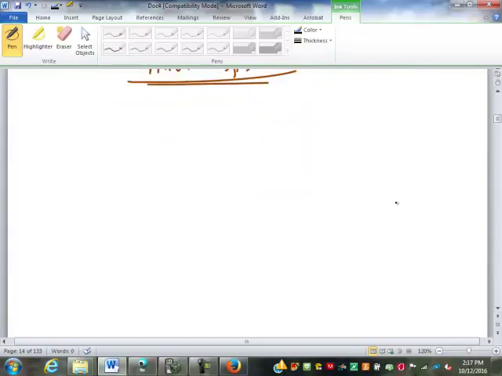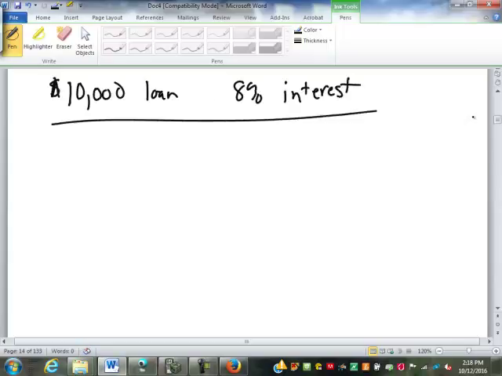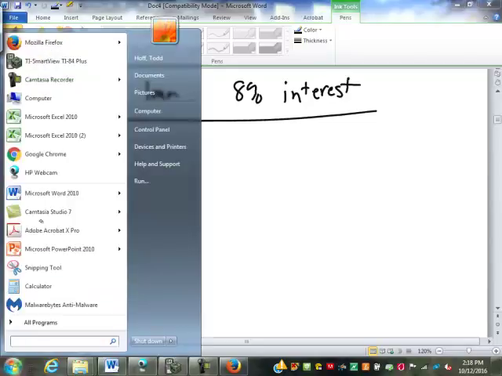But I do want to show you guys an example. Let's say that you have a car loan. And you have a $10,000 car loan. And you're getting charged 8% interest. Now, I'm going to cheat and I'm going to put this into a spreadsheet for us so we don't have to do it all by hand. But let's say you have a tax refund or something at the beginning of the year, and you could make 4 or 5 car payments. Now, what would it save you? So I'm going to pull up a spreadsheet here.